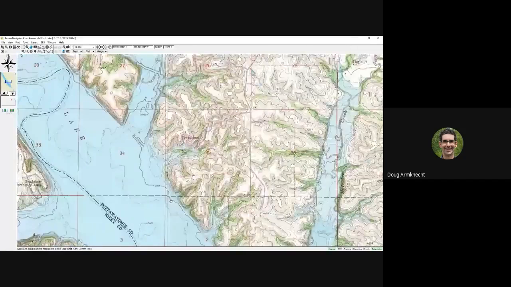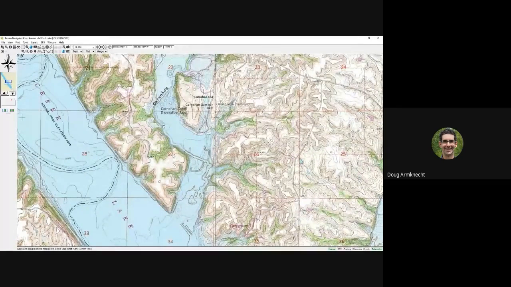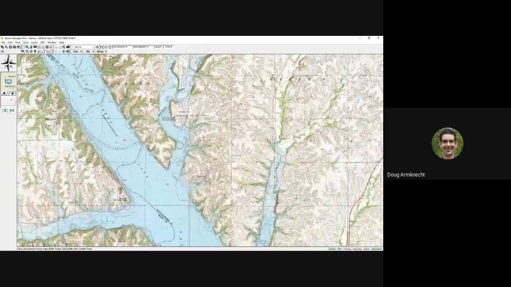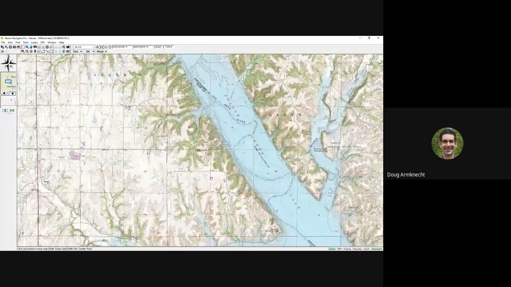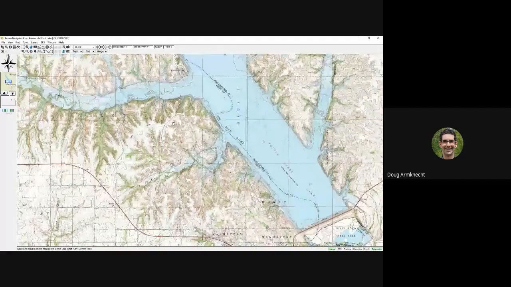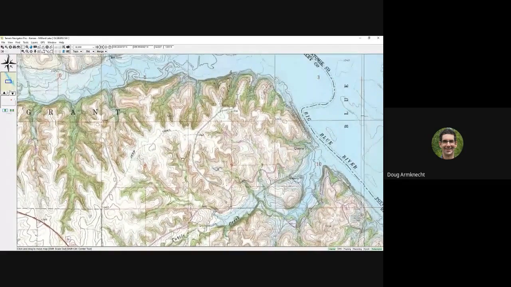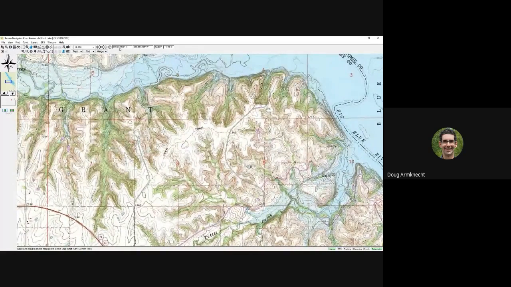You can use the mouse scroll wheel to zoom in and out. And you can also use the plus and minus signs here to find the location that you want to look at. Okay, so let's just kind of zoom in on this location. And you'll notice also that as I pan around and zoom around, in this part of the screen right here, to the right of the toolbar, it shows your coordinates. So as I'm moving my mouse around, those coordinates are changing.